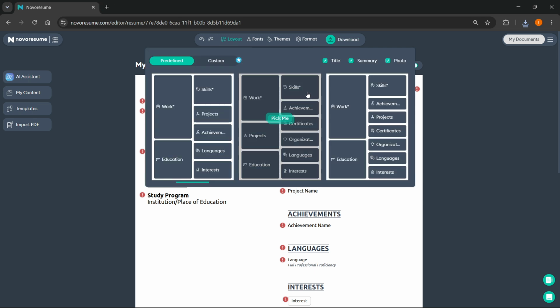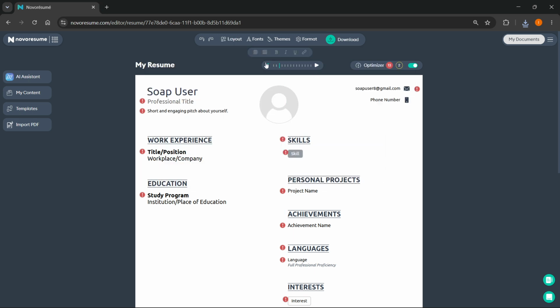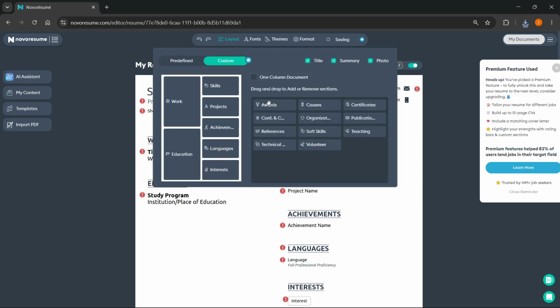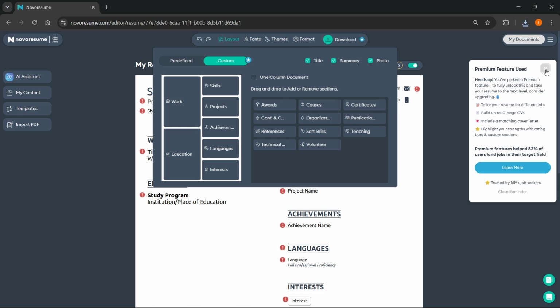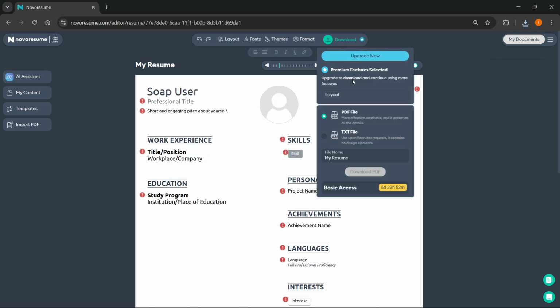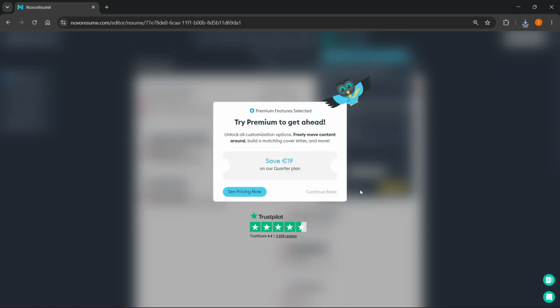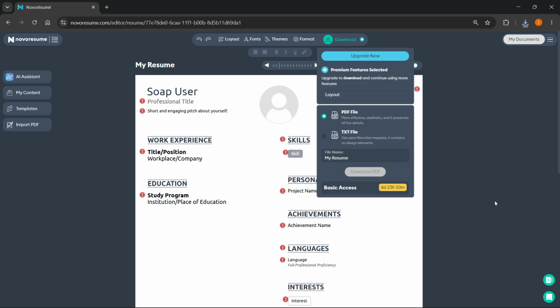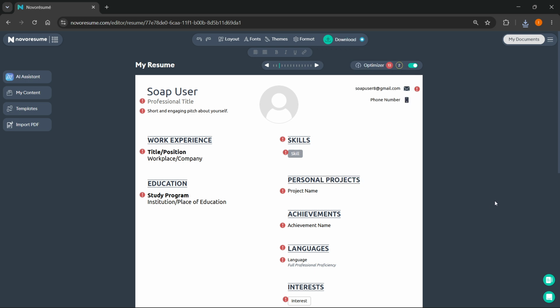Now, of course, if you are using any premium features, so for example, if I go and use a premium feature in here, like for example this, then you won't actually be able to download it unless you upgrade. So in my case here, you can see, there we go, there's the file name, you can put it in here, but the download PDF button is only going to be available if I actually upgrade because I've used the premium features, okay? So keep that in mind when you are trying to do this. That's pretty much how to download a CV.